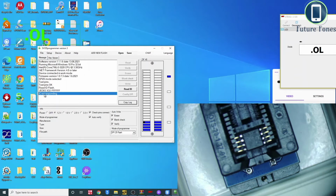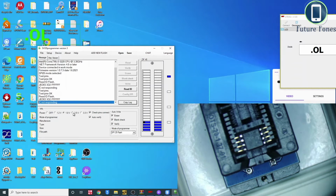So it's made a good connection with the BIOS IC. However, since the voltages are very low, there could be a problem in reading the IC properly. Now I am selecting a little bit higher voltage, which is 1.8, still a problem, then 2.5, and we can read this IC on 2.5 volts. Usually it should work on 3.3 volt as well, but I always like to go with the lowest voltage.